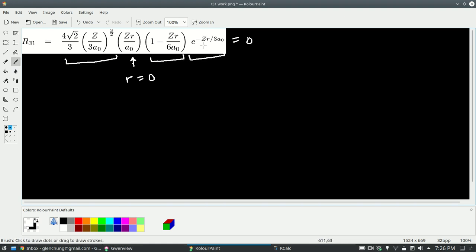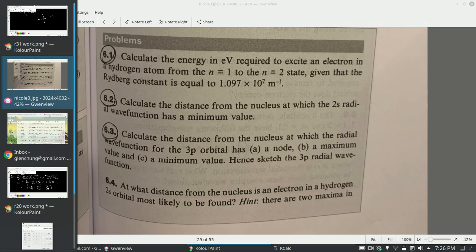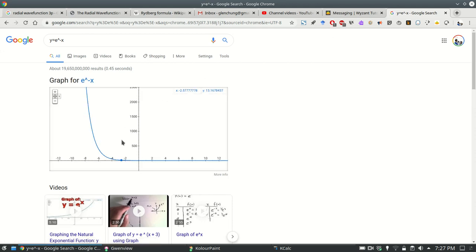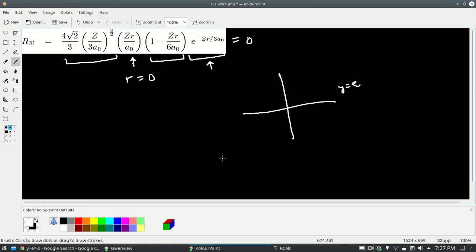Now, actually, this exponential can never be 0, and that's because of the graph of the function y equals e to the negative x. Let me show you this graph here. I forget how to draw it exactly. So that graph looks like that. This is never 0, right? Look at the y here. As x gets larger, the y is never 0. We could go to infinity out here and it will never be 0. It would just be really, really close to 0. So that's not going to help us. This is never 0.